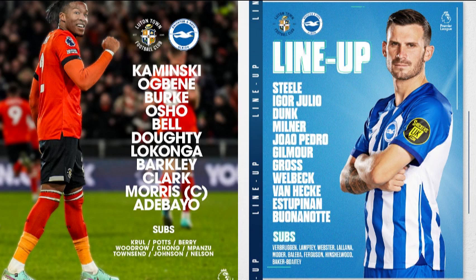Thrown into Morris trying to keep hold of the ball. Carlton Morris again in a battle with Adebayo for leading goal scorer at the club. Morris won it last season, but at the moment Adebayo's winning the battle as Barkley gets away from Gross. Barkley still has it, feeds it right hand side. Obene is there. Obene clips the ball in, comes back to Obene who shoots. Deflection and over the bar. And that second attempt from Obene looked like it was heading towards the top corner. Instead it's deflected over the bar for a corner kick to Luton in front of the Kenny.